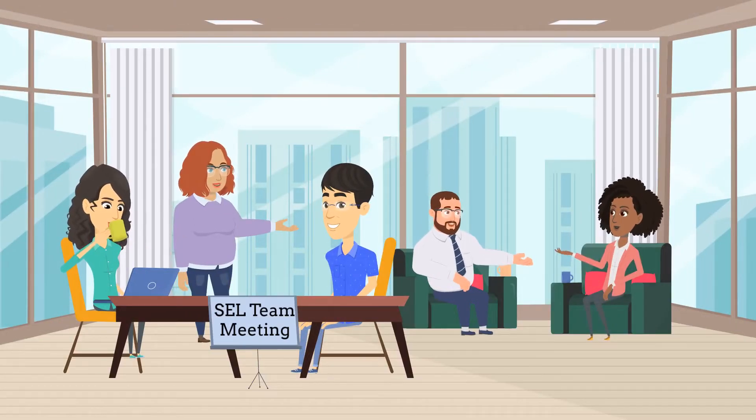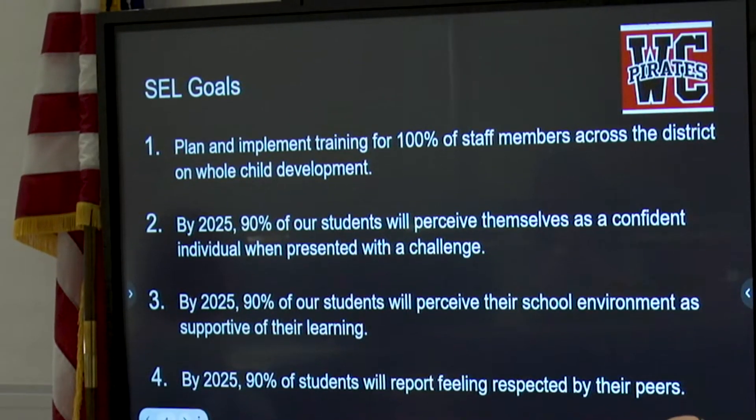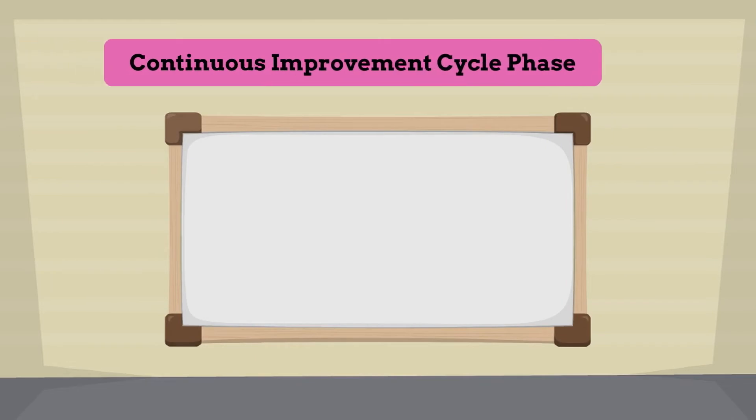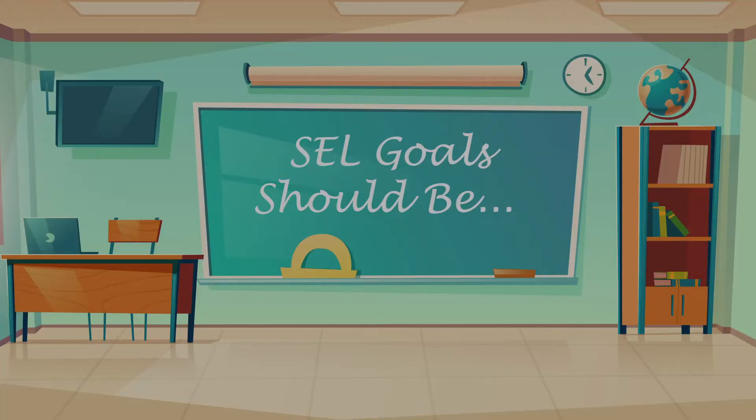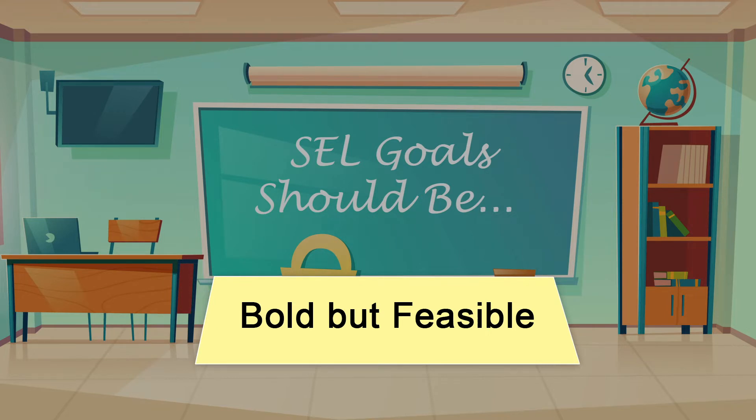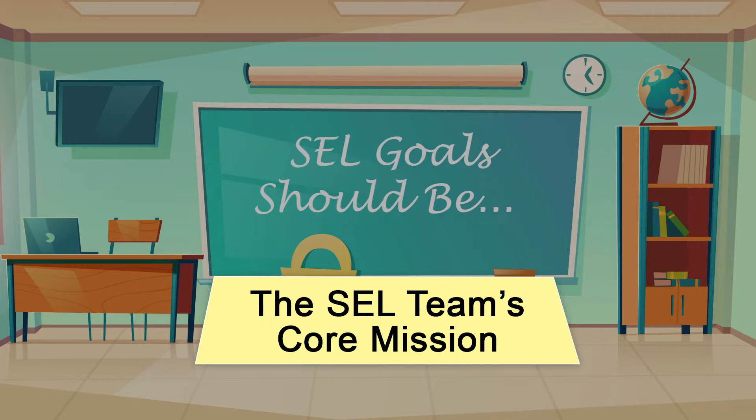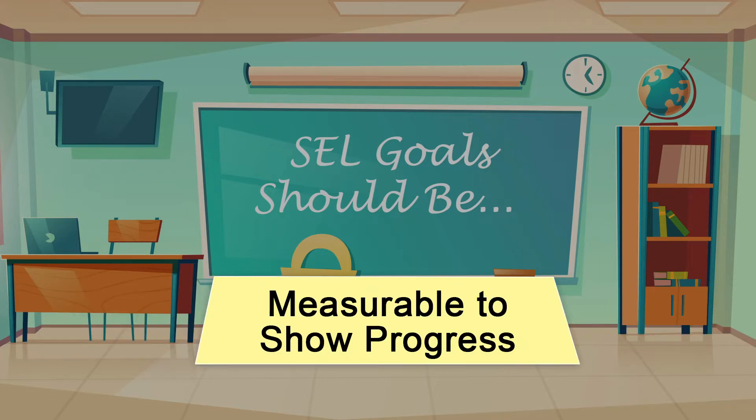These SEL champions play a key role in the ongoing continuous improvement cycle. The cohort included principals, counselors, and teachers K-12 who joined voluntarily. One big role that cohort played was to set forth a vision and set goals through 2025. Identifying those goals and establishing a vision for your SEL program is part of the first step in the continuous improvement cycle — organizing. It's particularly important that goals are ambitious but feasible, that there is a measurable aspect to the goal statement, and that the goal is inclusive and equitable, taking into account the experiences of all students.